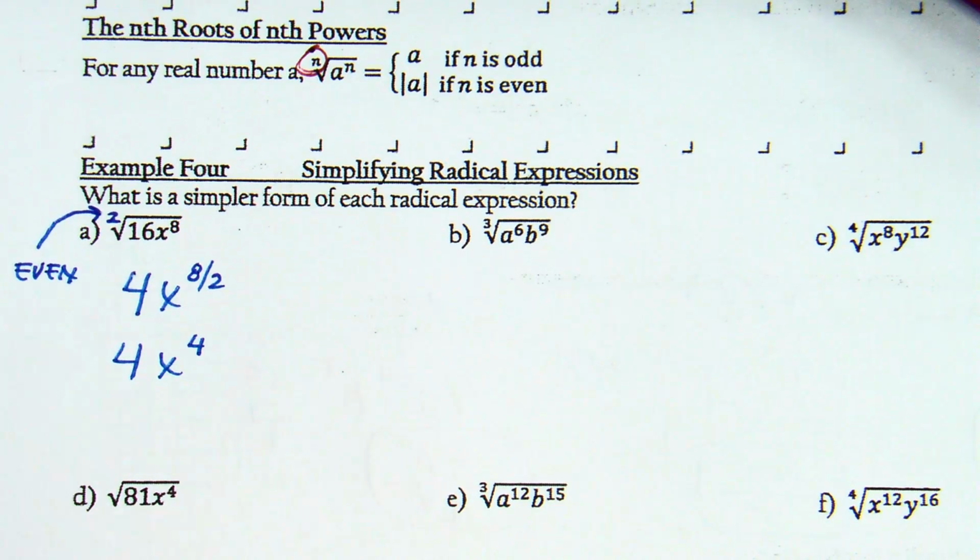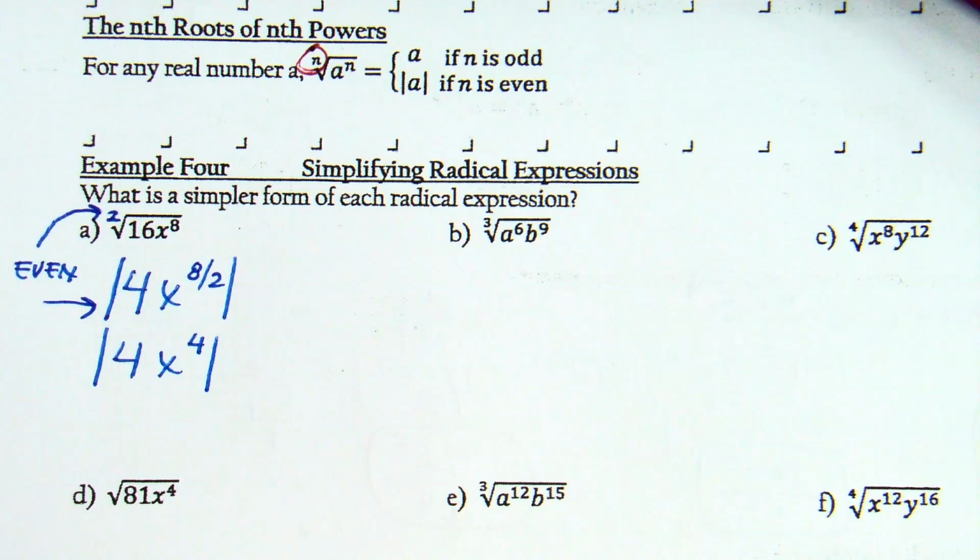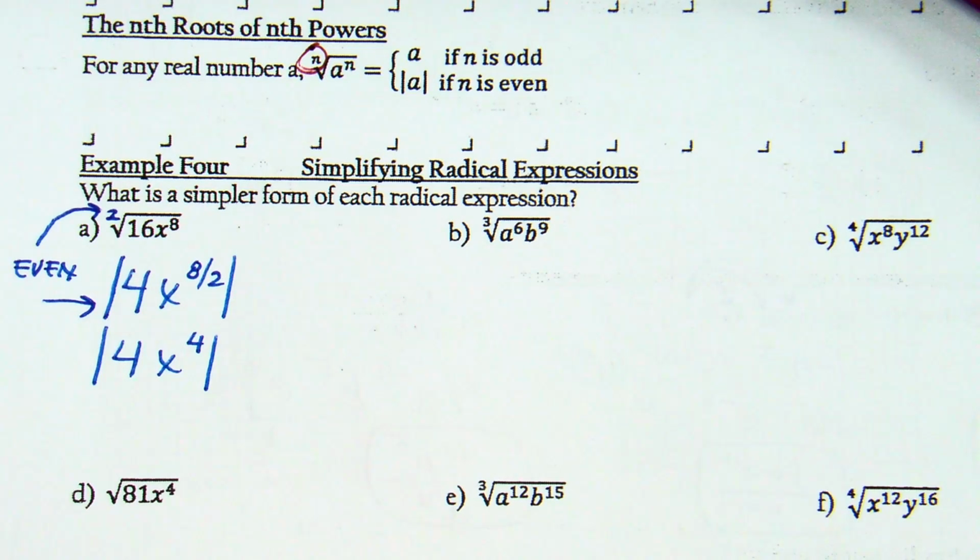Which means what you're going to see me do is throw absolute value on the whole problem right now while we talk about it. And then I'm going to decide. That's not my final answer, because I have to look at each part and decide, do I need to keep the absolute value on it? So look at 4.